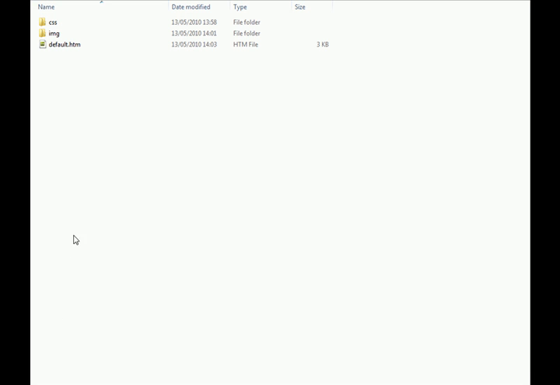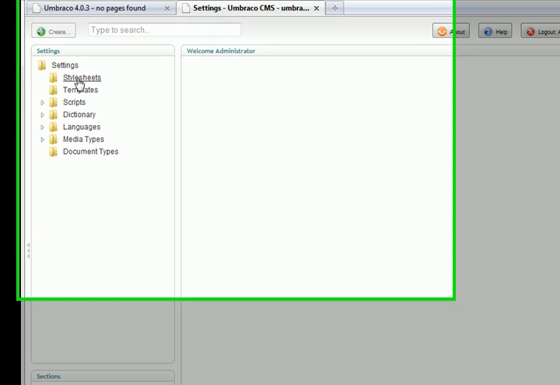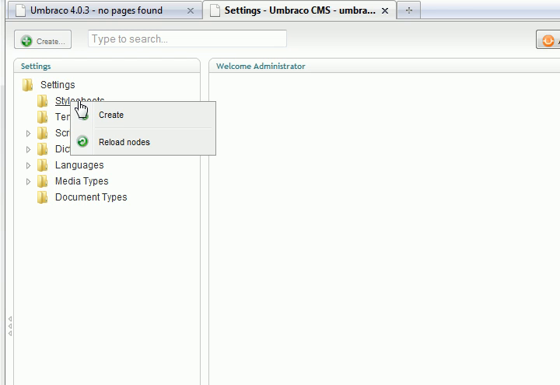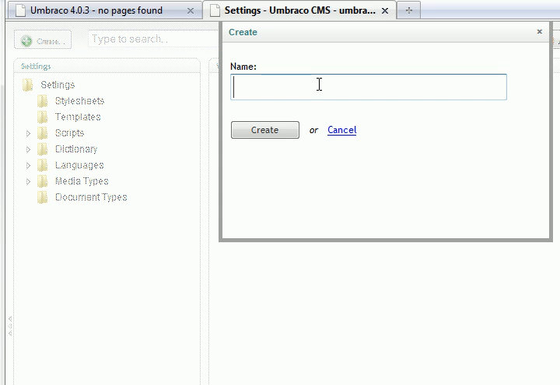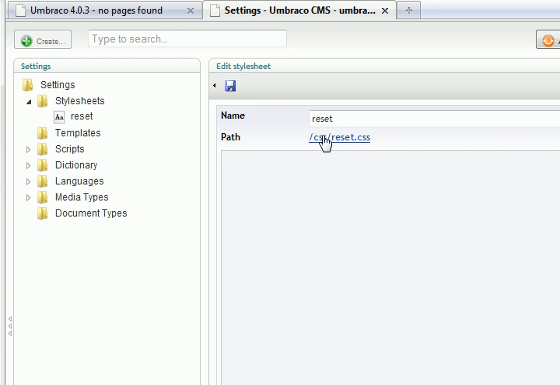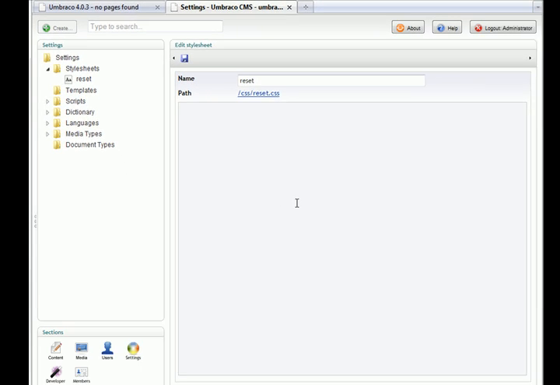Let's just put this in here. Oh, there we go. So we've got a reset and styles. Let's just create those, and I'll show you. Just right click on the node. This is under settings. Click create. So first thing we'll do is create reset. There we go, reset appears there. As you can see, that's the file path. It's in CSS reset.css, which is exactly what we want to do.